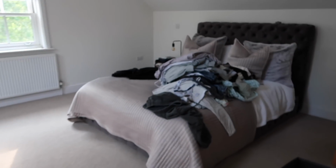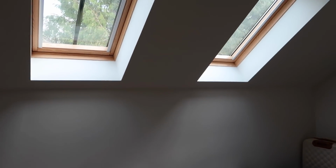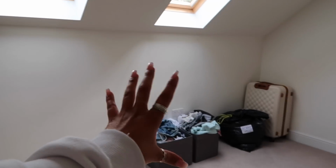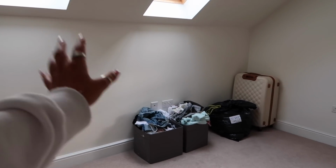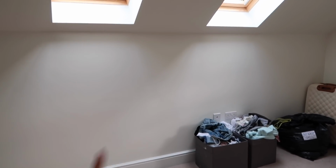But yeah, otherwise in here the only updates really are that it's a bit tidier, minus the clean washing. But I have cleared obviously all of the boxes apart from those over there. This is all now completely clear. So I think we are going to start deciding on furniture that we want for here. Where we have these two Velux windows, I'd love to get a big sideboard or something like that. Maybe a chest of drawers just to go all the way along here, and we can put a lamp on, some pictures and little things like that.